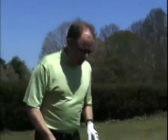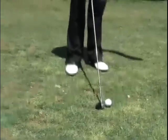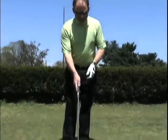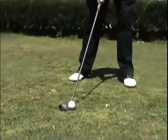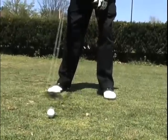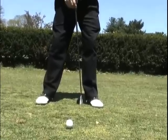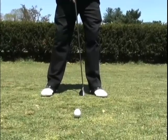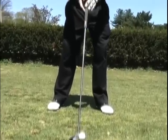Let me show you what I mean. I'm going to step up to this golf ball, and the first thing I always do is place my club beside the ball because I want to aim that club face at my target. I never aim my feet at the target unless I'm going to kick the ball. If I'm going to hit it with this club, I always aim the club face. First I set the club face right beside the golf ball, and then I take my stance. I've got this ball right now just behind my left heel, about two inches off my left heel — and that's where I'm going to play it. From there, I just swing this like I would any other iron.